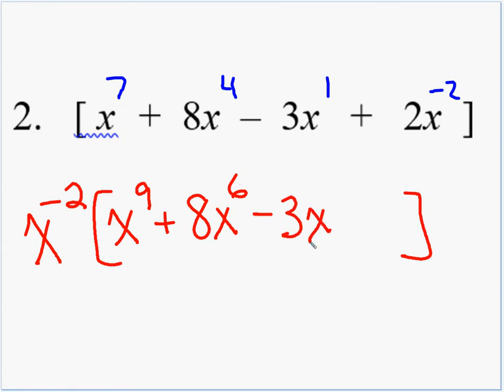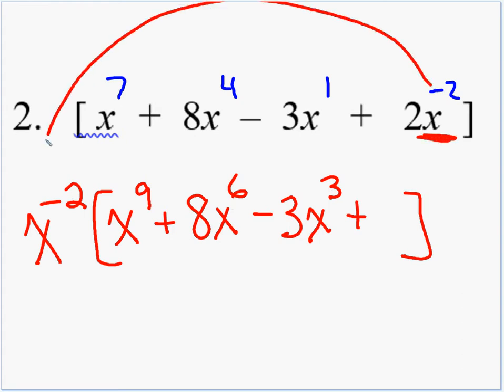Minus 3x, 1 minus negative 2, turn that into a 3. Plus, remember, this is what we factored out in front in its entirety, so we're just going to be stripped down there to the 2. Again, we could check by distribution. Negative 2 plus 9 is 7. Negative 2 plus 6 is 4. Negative 2, yep. And then we distribute there, and it would be x to the negative 2. So a little more trick.